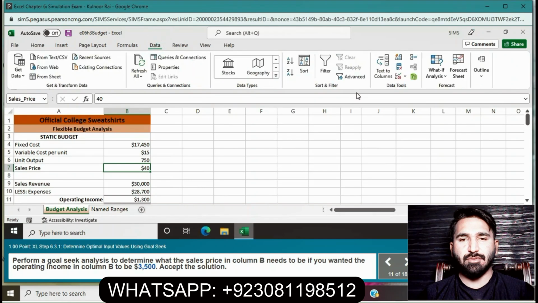Go to the Data tab, go to What-If Analysis, go to Goal Seek.